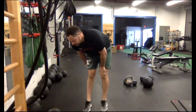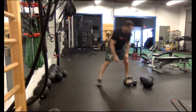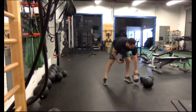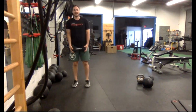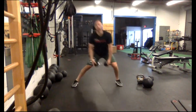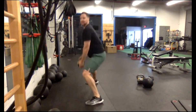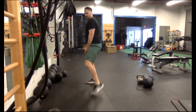So it's 11, Jacks are 11 side lunges on each side, okay? I'm starting to get a little warmer. I'm gonna add a little weight. Might regret it later, but right now it sounds like a great idea. 11 side lunges each side. Two. Remember, main thing, once the foot lands, the first movement is hips going back.